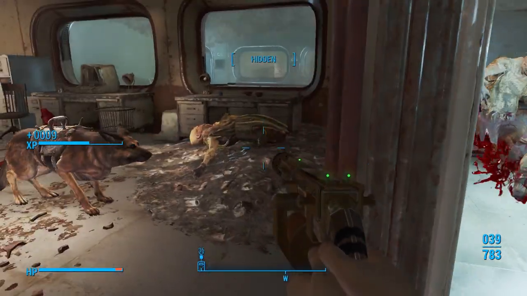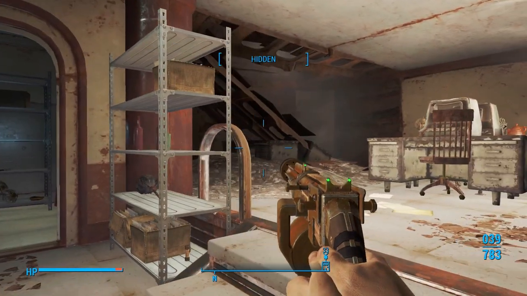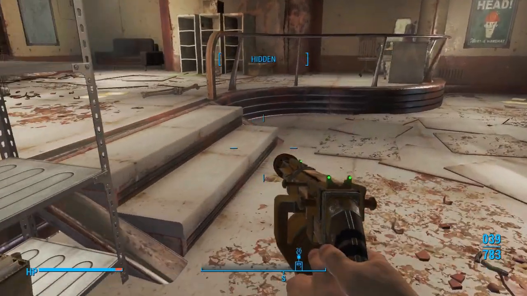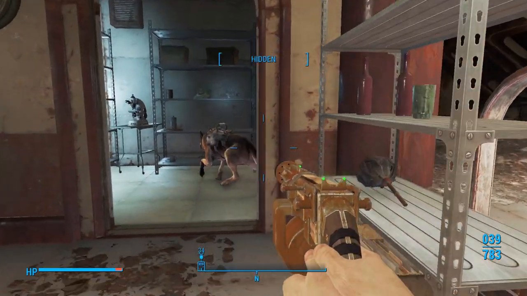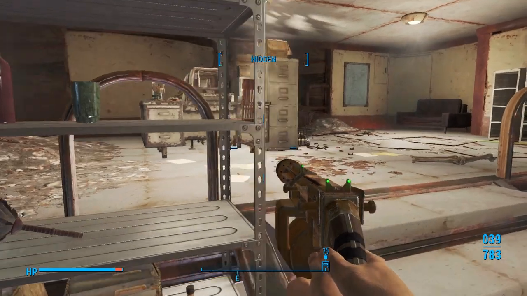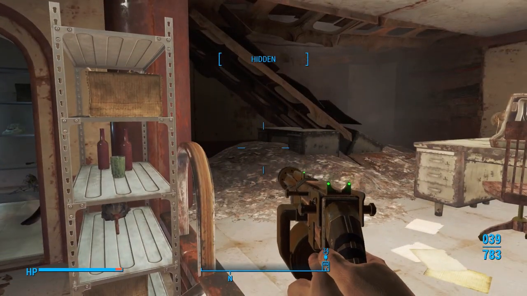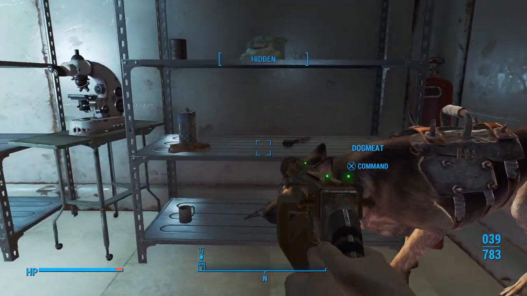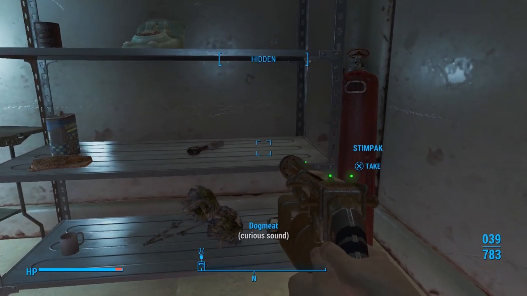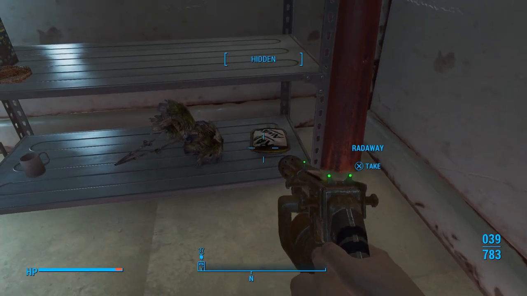Kill this guy. Immediately turn around because there's going to be a ghoul or not. Maybe I've got to step in the room first. Oh, I know there's a ghoul here. This son of a bitch. Come on, you son of a bitch. Oh, well. All right, I guess he's glitched out. Normally, there's a ghoul. Yo, psst. Okay, Dogmeat. Come on now.